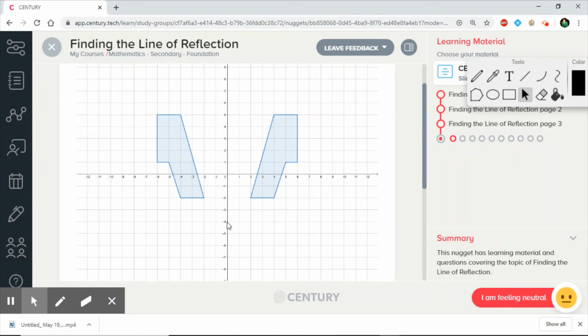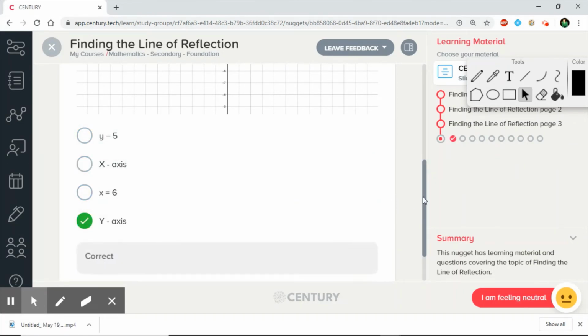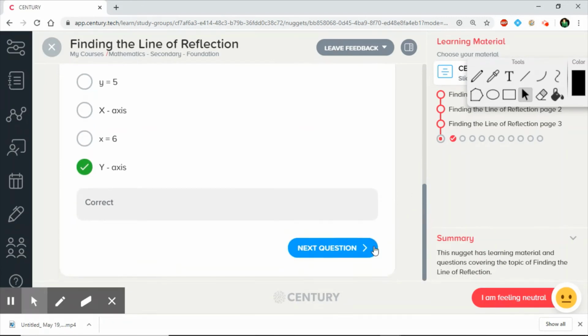What is this line here? Well, it's an interesting line. It's a vertical line, but it's actually the y-axis. You can think of it as the line x equals 0, because it's the line that cuts through the x-axis at 0, but it's also just known as the y-axis. So we'll see which option we're going to go with here. Okay, so it's not either of these. It's not the x-axis, it's the y-axis. And that's telling us that we're correct.